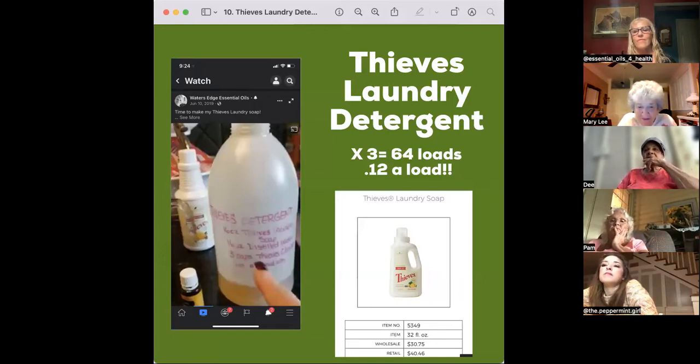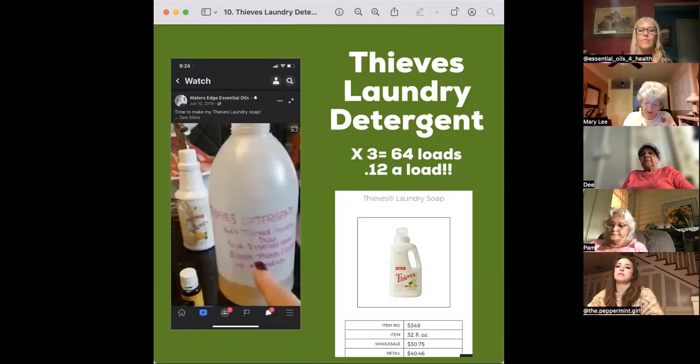Why is that important? Because prices on everything are going up. And if you have a family, then even more so. And so you don't want to be wasteful with your money if you're trying to buy food and you have to decide between doing laundry and buying food, save money. And if you get it on loyalty rewards, you're going to get points. You can cash those points in and get laundry soap for free if you choose to do that. So that's just a thought for you.